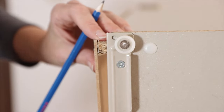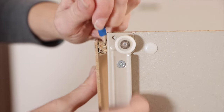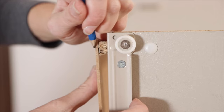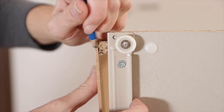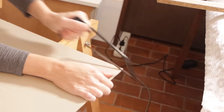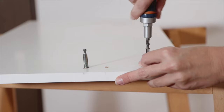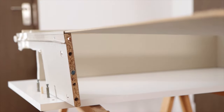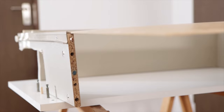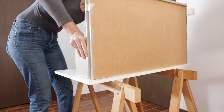The final step was to measure the length of the drawer because I had to shorten it — the original IKEA drawer has a little hole in the front that you can slide the bottom into, but I was going to put a reinforcement so I didn't need this. And I used my trusty little handsaw to cut that section off. I then went ahead and put all of the original hardware back on and I was so excited that my plan had worked. Everything fit really well. I slipped the bottom in and the drawer could be reassembled.